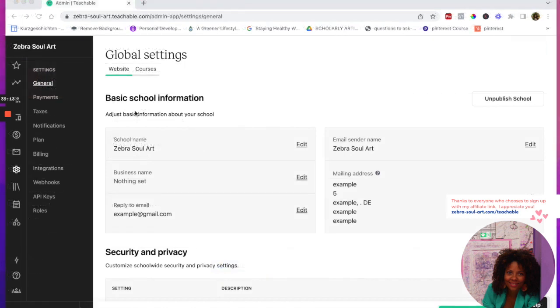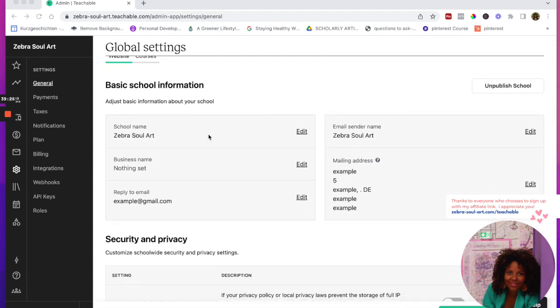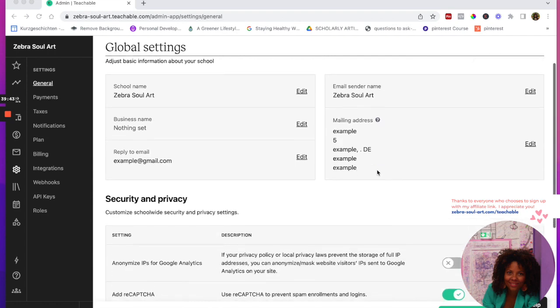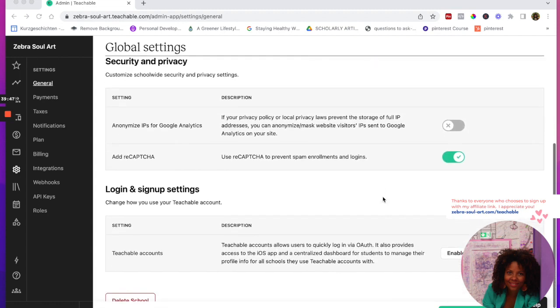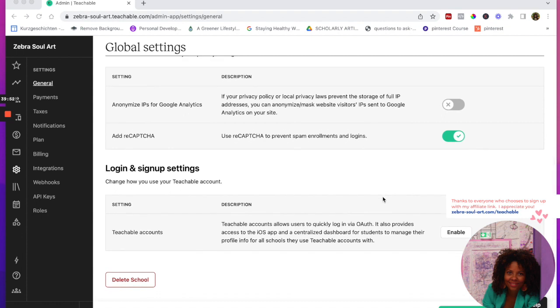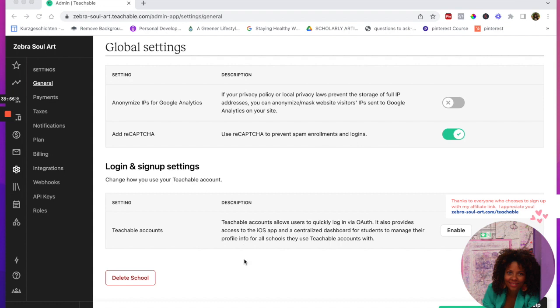And another step I want to quickly show you is all the global settings that you can expect. So for example, if you click general, you will be able to edit your school name, your business name. You will have the option to add an email. So that's for when students have a question and need to contact you directly. Then they will take your mailing address, obviously, because you are also probably paying for some of the tiers. So you need to give them your information, and then other information here.